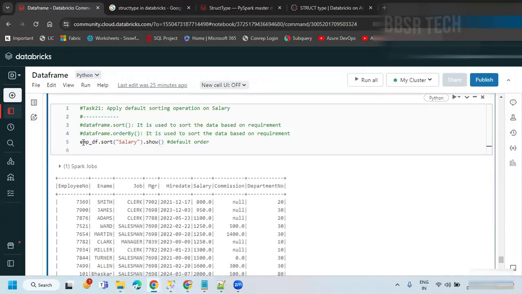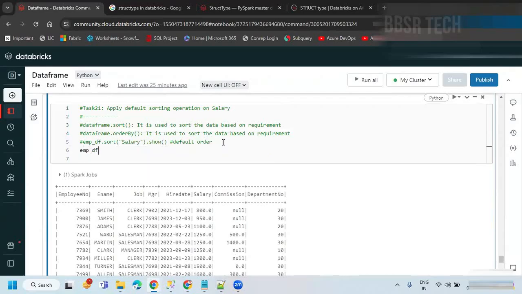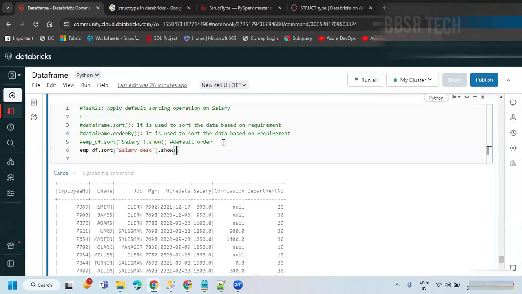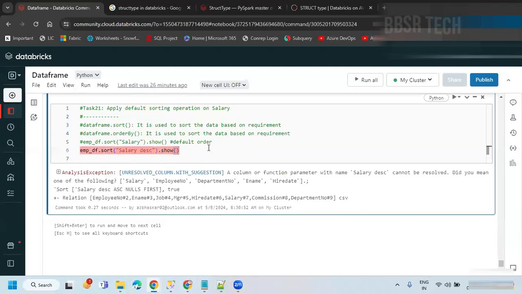And if you need any specific order, then we can specify it, meaning descending order. So emp_df.sort salary descending. Let's say show.